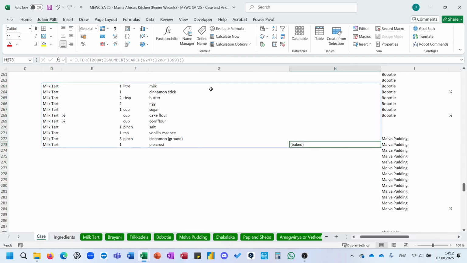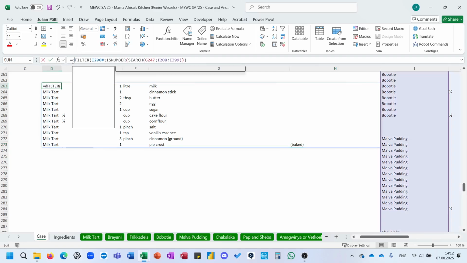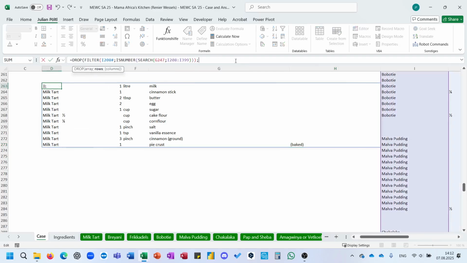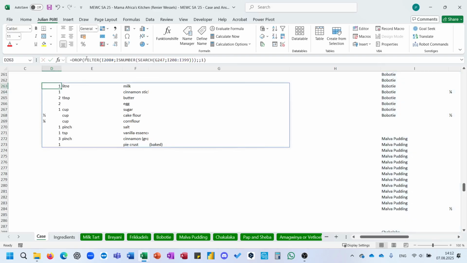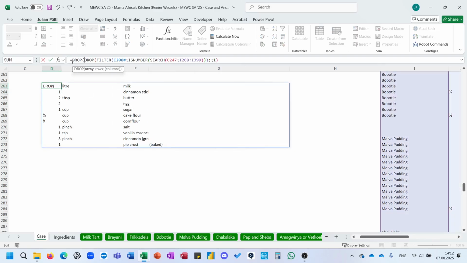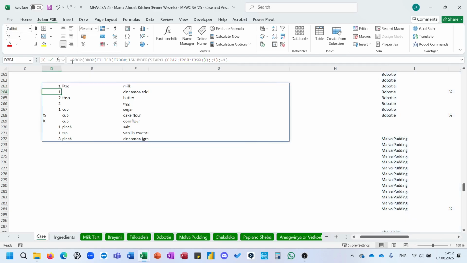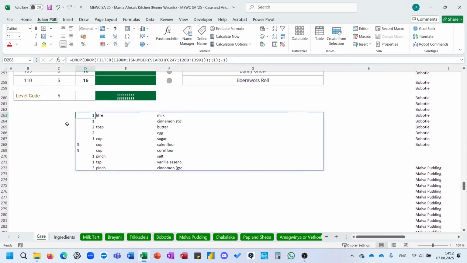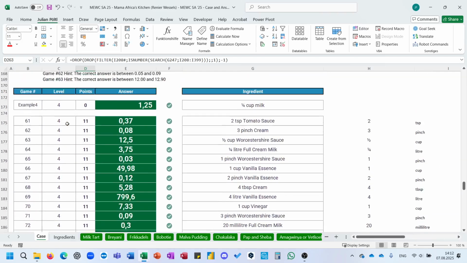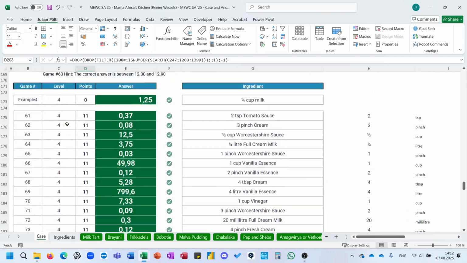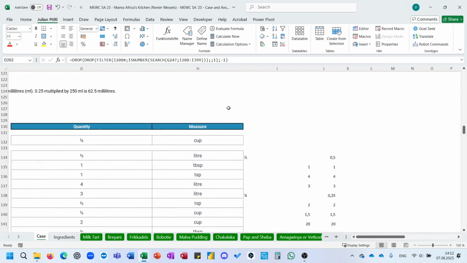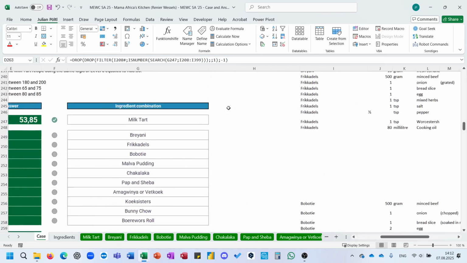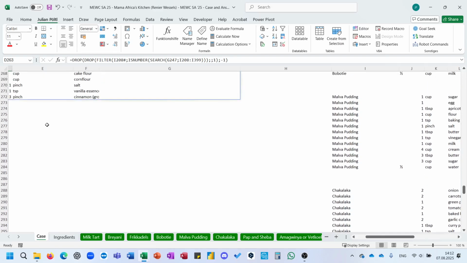I think this is not necessary, so I want to drop the first column and I want to drop the last column, and then I use my formula up there. Oh no, we do it differently.